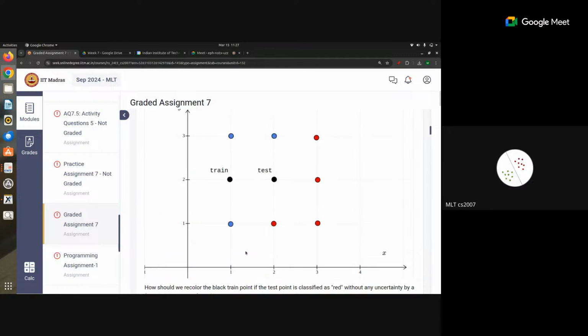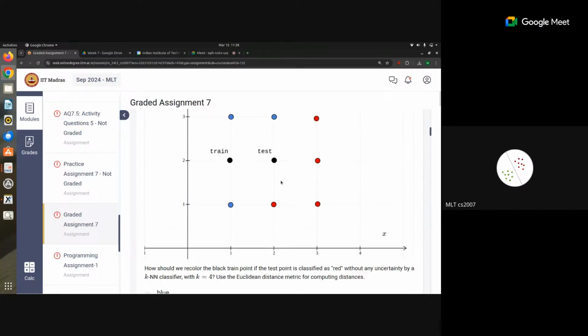So k equals to 4, what does that mean? What are the four nearest neighbors to this test point? Yes, one, three, and this one, right? Three red points are there. Let's say this is the plus sign. These are all like 1, 2, 3 and 4. These might be the four nearest neighbors to this, right? So now it is already classified. This test point is classified as the red point, right?